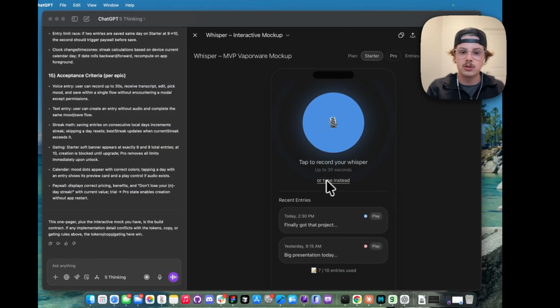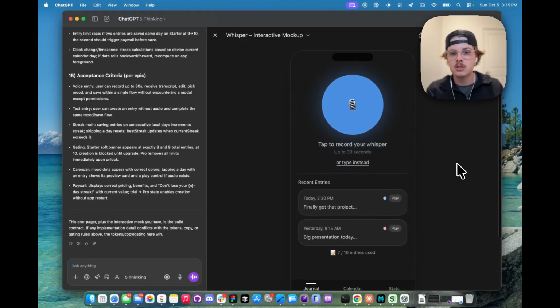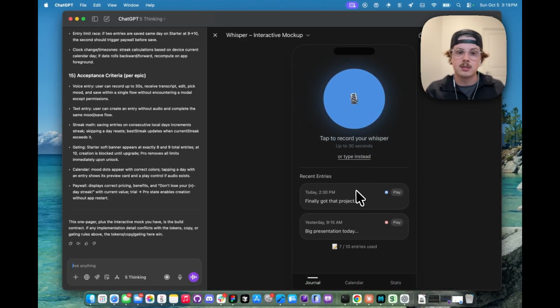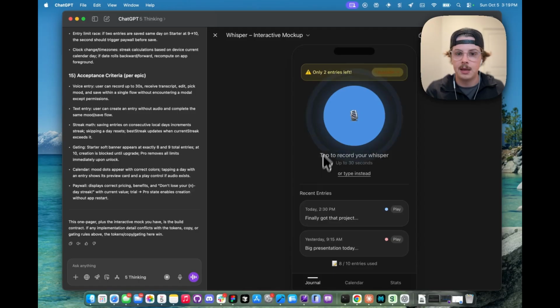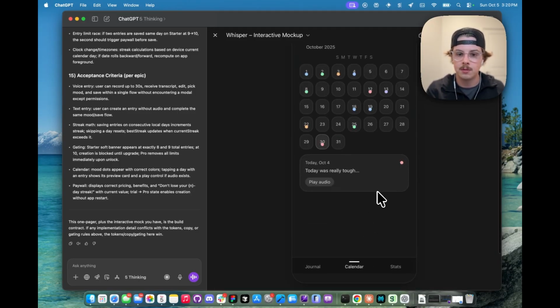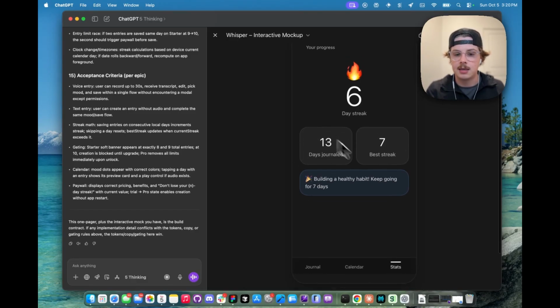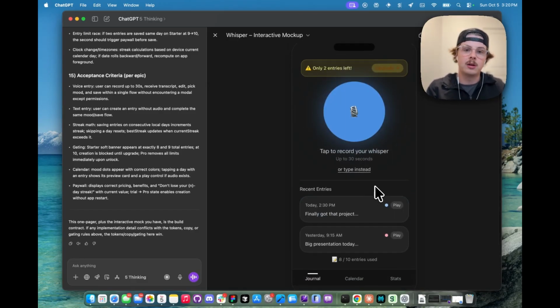So as a refresher, the design of our app is a simple tab navigation app. This is our main screen that we designed with ChatGPT, where they can quickly record and enter an entry. This will be the transcription here. They can play back the audio, track their mood, and it will save. And then it'll show them their recent entries. We'll have a calendar of their different moods showing on here and a stats streak screen. That is the core concept of what we are achieving here.